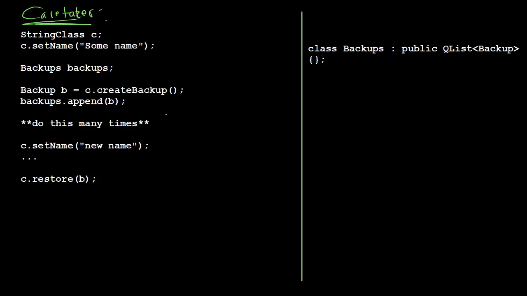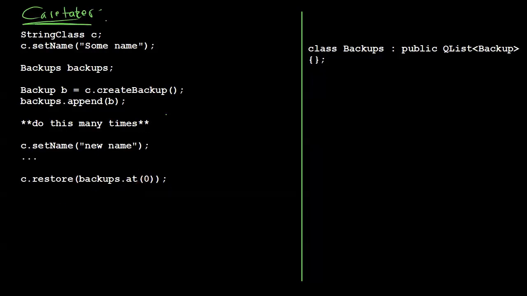Now, names can change. Now, to restore to the first original name, I just have to get a backup from my backups. I can just go backups, backups.at0, for example. This would restore to the original one. Or you can have some control Z functionality where you keep on restoring from the last created backup by just implementing some sort of logic where you get the latest created one, and you can keep on going backwards until you get to 0.